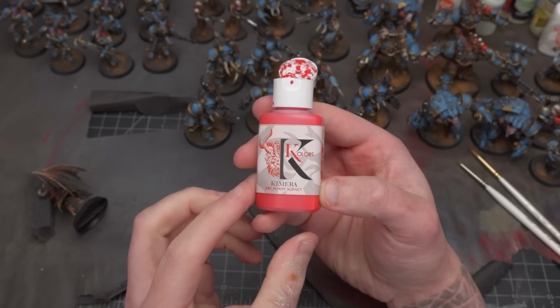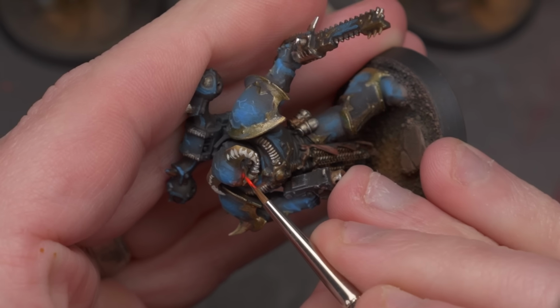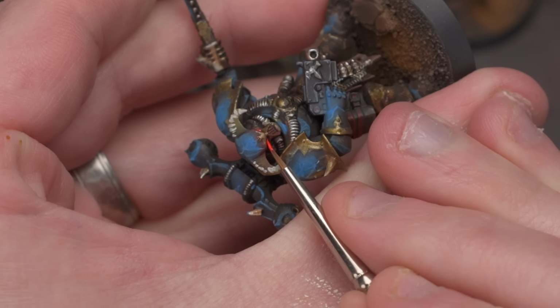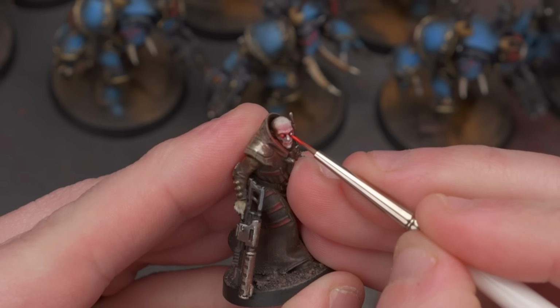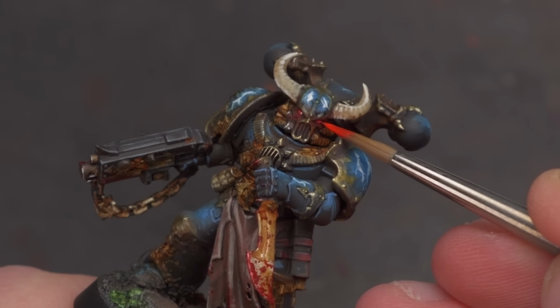After hitting every eye with pure white, we go back with the most vibrant red in my collection. The white undercoat will ensure that that red has maximum vibrancy and punch in just one layer. Plus, if you're feeling up to it and have a steady hand, you can leave a bit of that white still present in the corner to give the effect of a reflection from the lens or the eye itself.